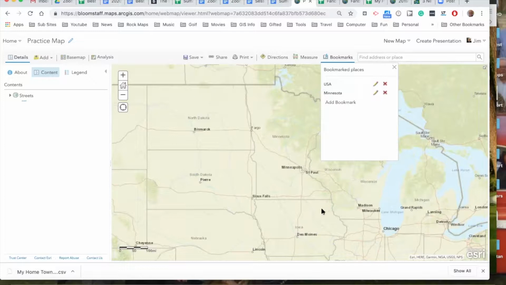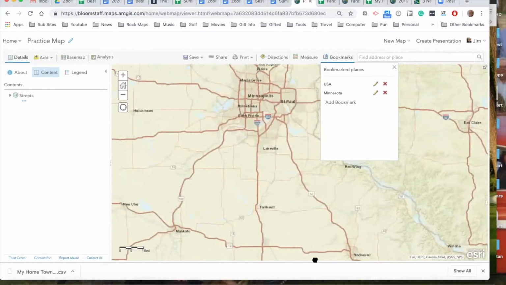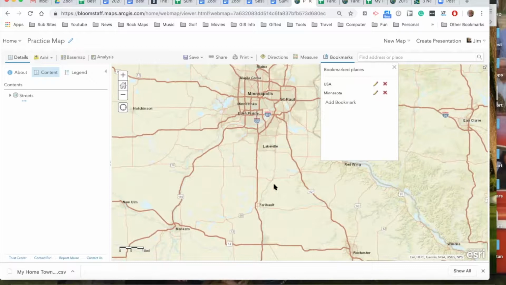And then I'm going to put a view for, and if anybody's not sure what I'm doing here, I'm holding the shift key down and then drawing a box as another way to zoom in. The other way is to kind of double click. So now I've got a map that includes the Minneapolis, St. Paul, and my hometown Faribault. So I'm going to add that bookmark, which is Twin Cities. I don't need the big W there. So I've got that one.